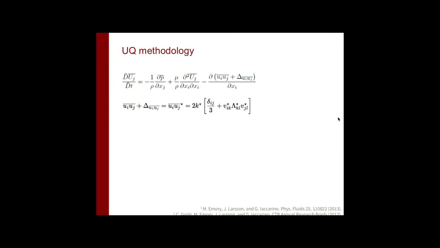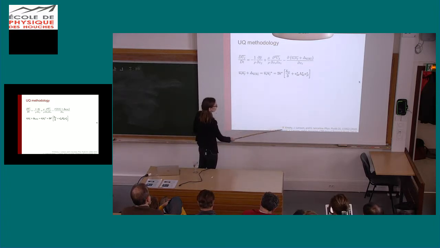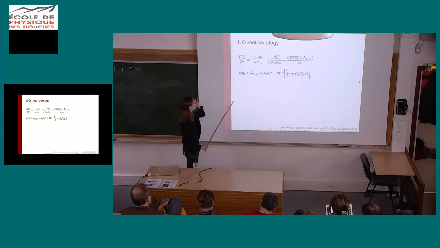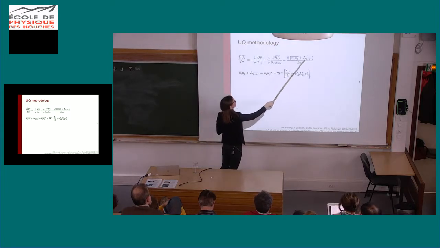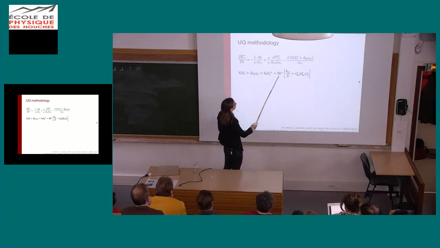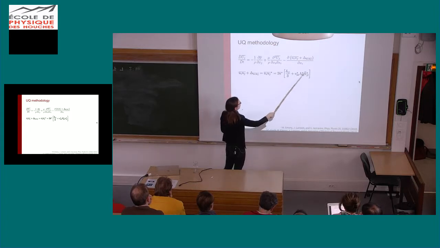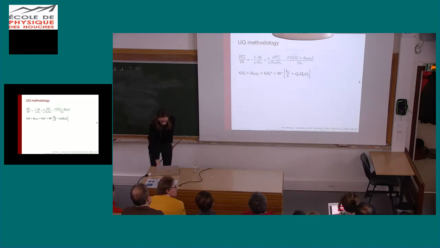This methodology was developed at the Center for Turbulence Research when I was a postdoc there. There was a PhD student working on that, and then I did quite a bit of work on it as well. The idea here is that you introduce a perturbation to your Reynolds stress tensor. So you have your original model prediction and you add a perturbation on top of that. The way we're going to define this perturbation is by decomposing the tensor into its isotropic part and the anisotropy tensor. So we have the magnitude up front here, and then we have the anisotropy tensor, where the eigenvalues indicate anisotropy and the eigenvectors indicate the orientation of the tensor.